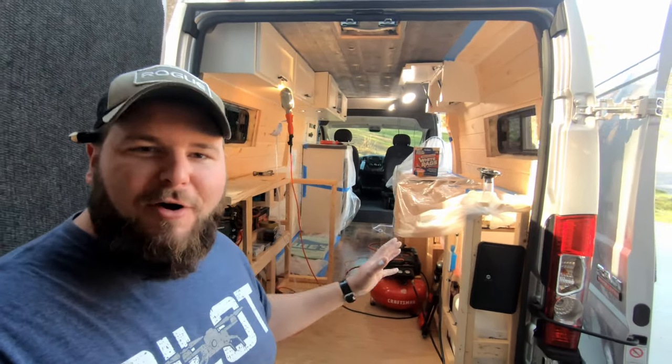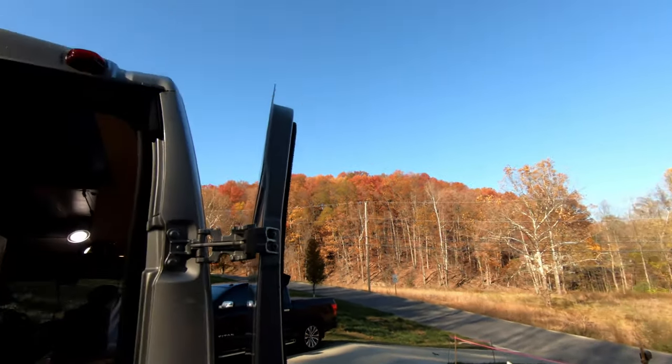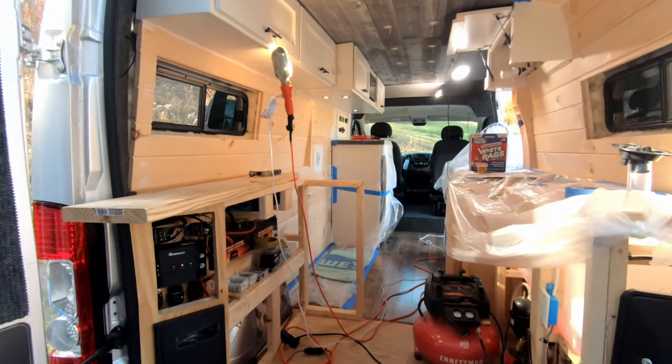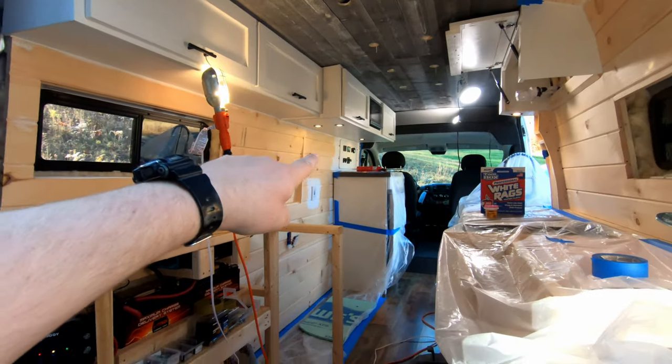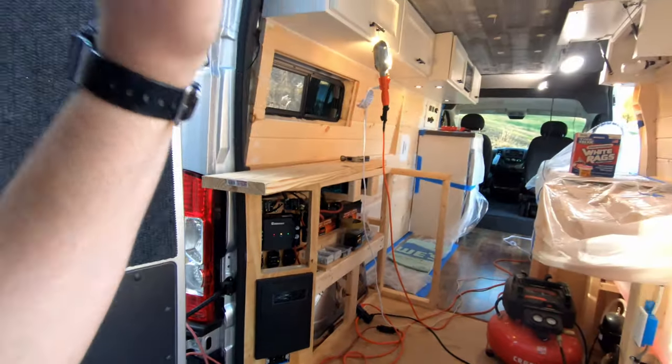So today we're going to do our part three and final electrical systems installation on Peggy the Ram ProMaster. It's beautiful fall weather, 75 degrees here in West Virginia. We're also getting into all the painting on the interior. As you can see, we've got some LED lights installed. We've got our control panel nestled up front, our distribution panel back here. We're going to cover all that installation and more on this episode. Let's get it started.